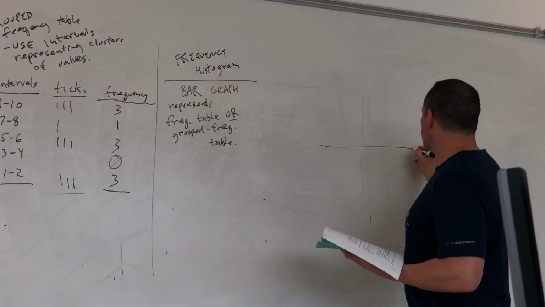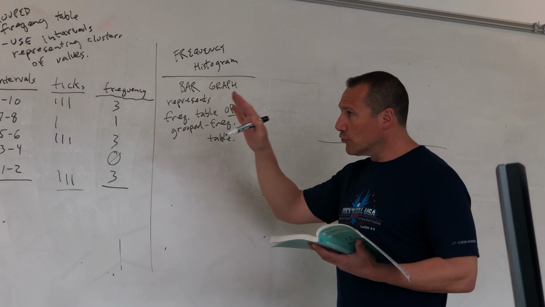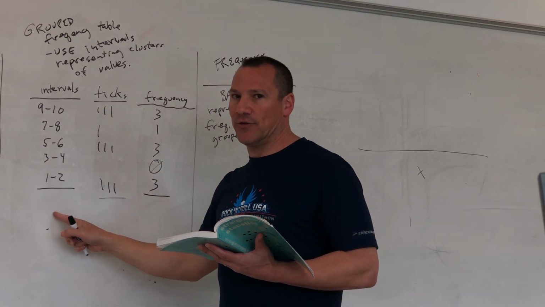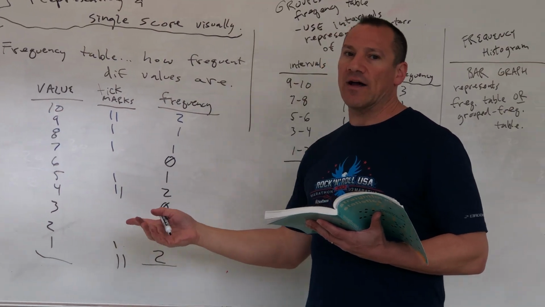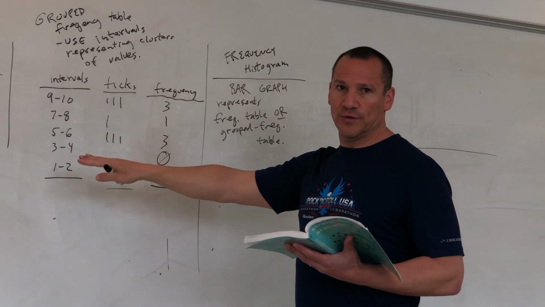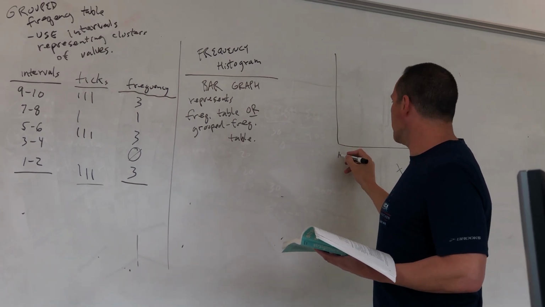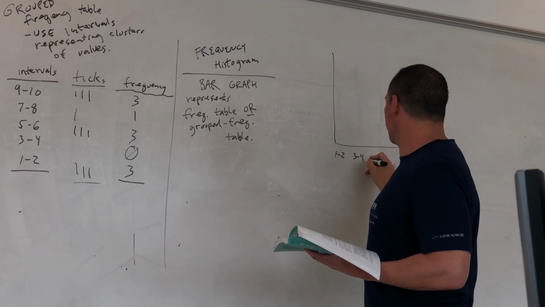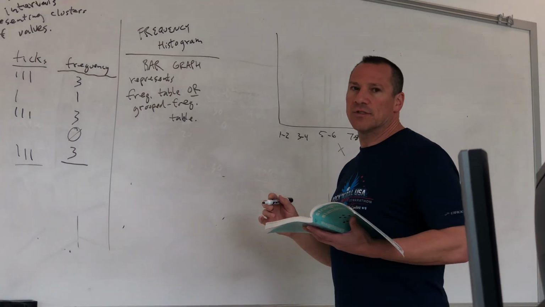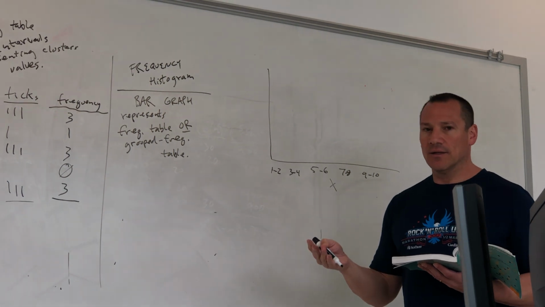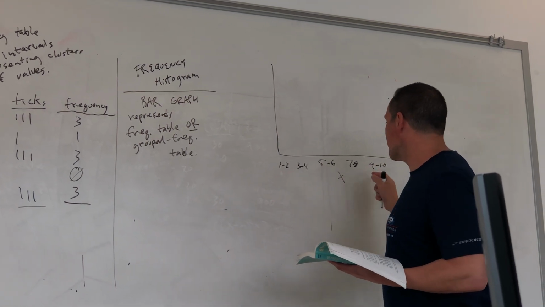The first thing you do is make your x-axis, and that is going to be the x variable, which will represent your intervals. If it's a group frequency table, the x-axis will be your intervals. If you're going to use a histogram for a regular frequency table, your values would just be values of x. But we're going to do the histogram for the grouped frequency table. So it's going to start with 1 to 2 as an interval, 3 to 4, 5 to 6, 7 to 8, and 9 to 10. So we have these five intervals representing scores in terms of people's attitudes about Justin Bieber. Remember, low scores meant don't like them, high scores mean love the Biebs.